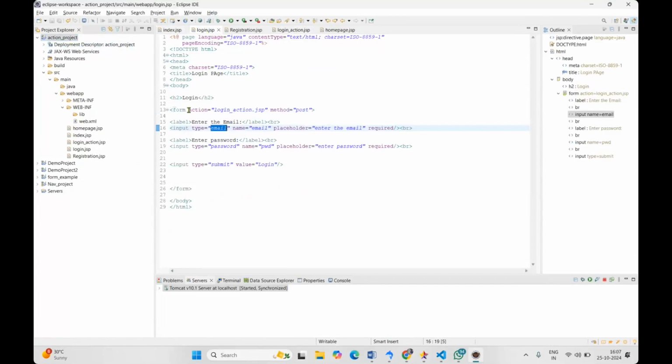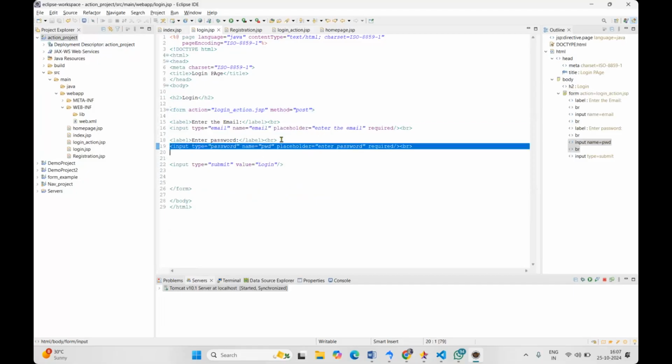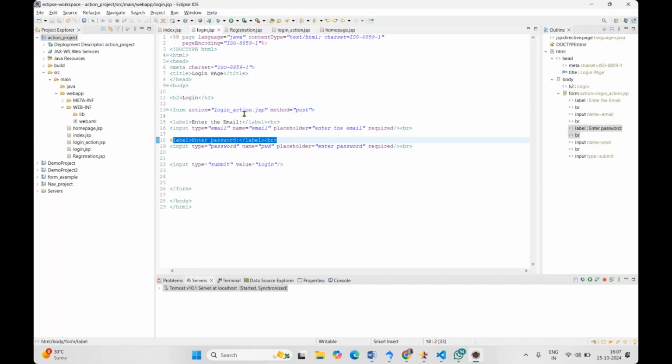Here I have taken the form to take the data from the user, and I have taken two inputs, one for email and one for password. I have taken the labels for the representation to the user, and one more input to submit the form.